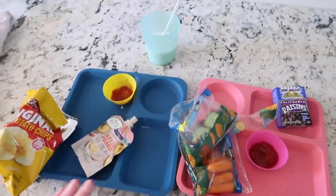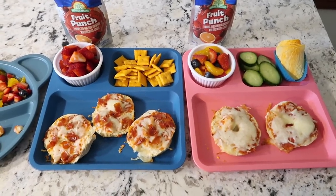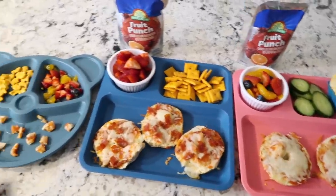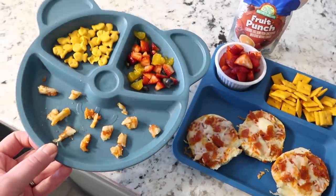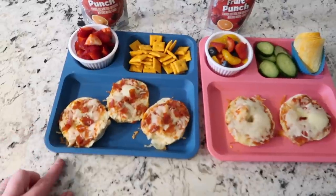Welcome to Tuesday! Let me show you what they have for lunch today. Nate chose this - he wanted pizza for lunch, so I made it happen. Mark is still hanging out with us, that's why he's so fussy. I'm going to give Mark his plate first and then we'll get to the pizza.